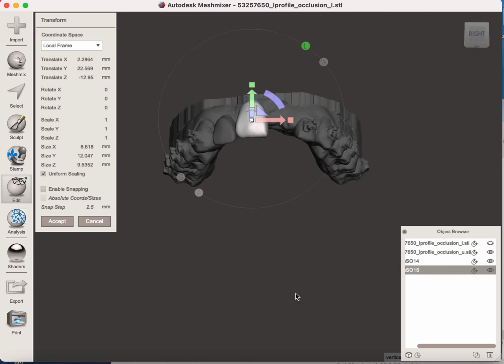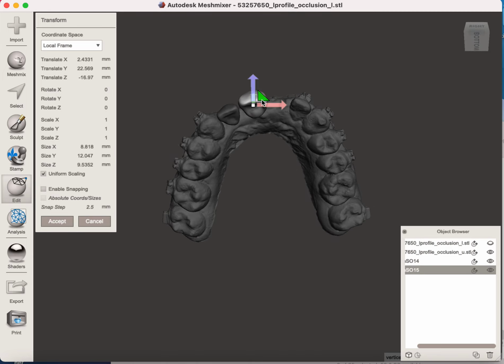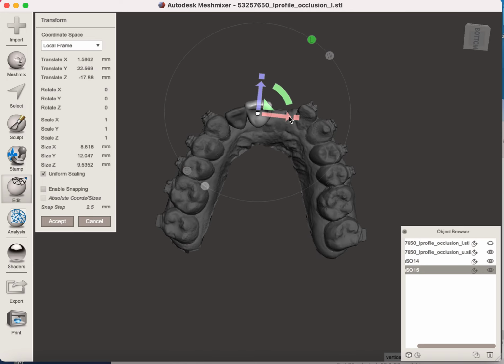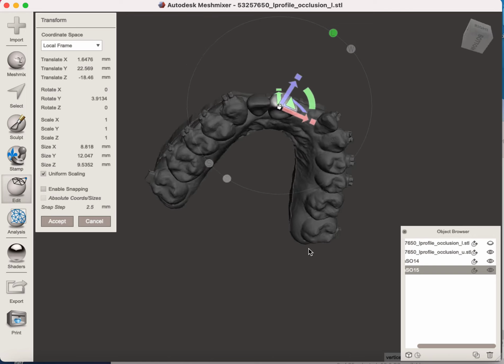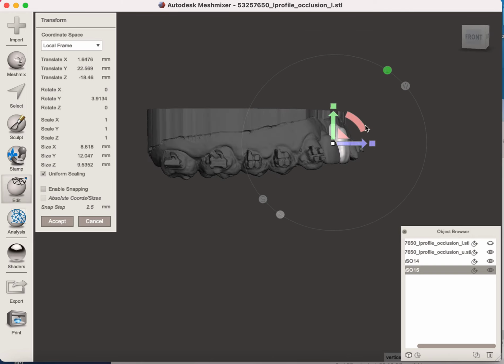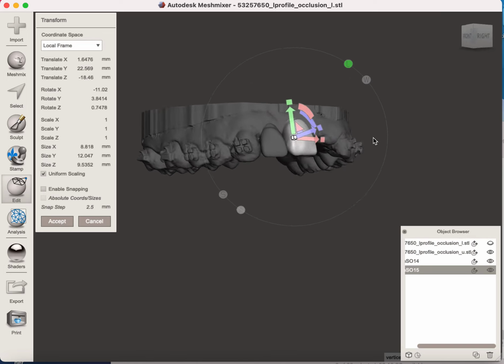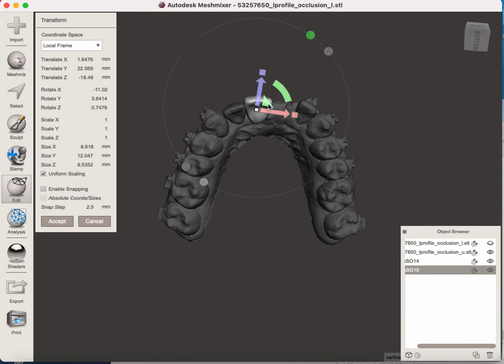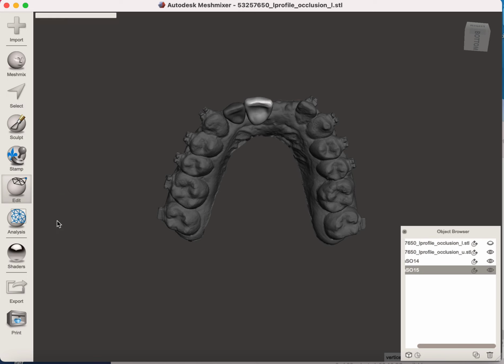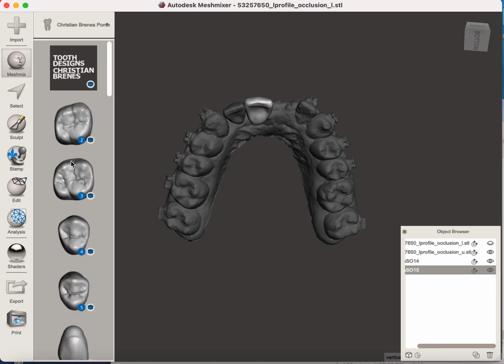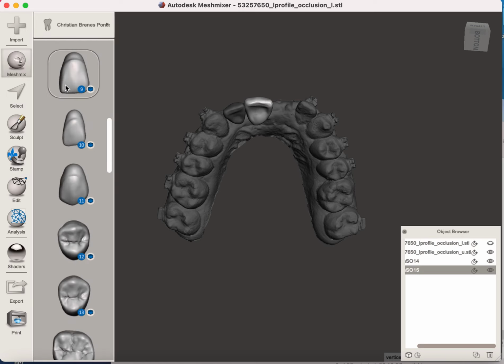Again, these are kind of the downsides of these free softwares, that while they're free, they're not as user-friendly or intuitive. Once I'm happy with the position, I'm going to click accept. And then I'm going to add the last tooth, the upper left central.